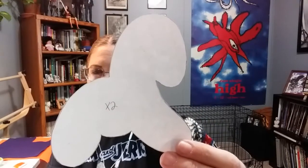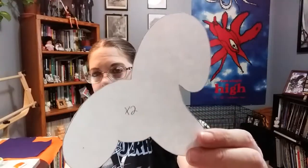And so that's going to be the body pattern. And I just cut mine into, you know, I traced this because this came from a really old book I had. I think it's from like the 60s or 70s. I don't know, but I thought it was cute. So I was like, we're doing it. But I traced it. And so you can just put it on some paper or cardboard. You could draw it on there or whatever.